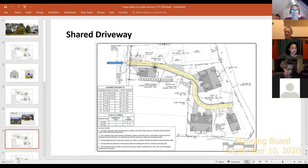And then I also had a question related to what it says under 8.8R of the parking and loading space standards. The text reads that shared driveways for residential access require site plan approval from the planning board and shall provide only vehicular access to the lots being serviced by it, which I think makes sense given the layout. And then it says, and shall be so stated in the lot deeds.